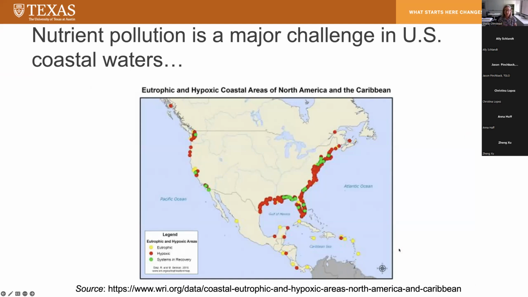And so this is just identifying all the places that have these hypoxic conditions, these low oxygen conditions, in North America. And what you can see is that it's for sure almost everywhere on the Atlantic coast and the Gulf Coast in the United States, including the Texas coast. We have these conditions on a regular basis, especially in the summer, but it's increasingly seen on the West Coast as well, and particularly in the Pacific Northwest.